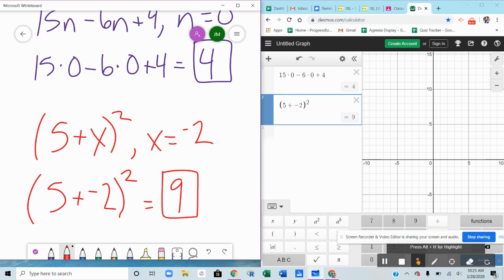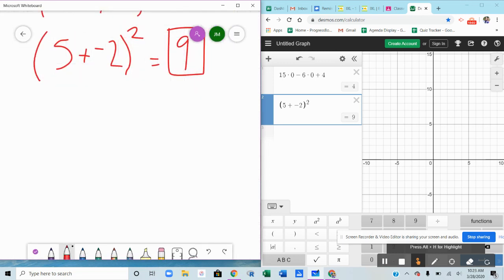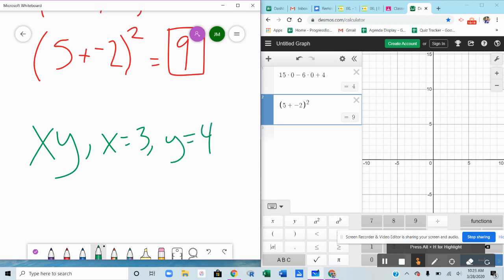That should hopefully get you the hang of dealing with just one variable in your problem. So now in your second IXL that you are going to do, you're going to have two variables, or possibly even three. You'll deal with them the same way. So maybe I have x, y, and I tell you that x equals 3 and y equals 4. So same process, except now you just have to plug your variables in for both, or in for all of them if you have more than two.